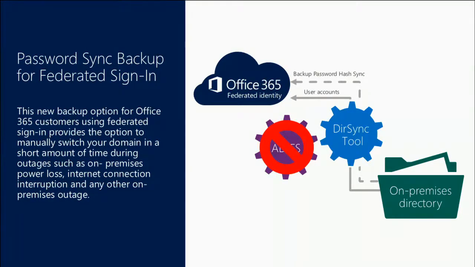So users can't sign in. This is a critical problem. We recommend high availability for those servers. But if you're having to troubleshoot them or you're having to redeploy them, you can actually use password hash sync as a backup. You can configure password hash sync as part of your DIRSync configuration.